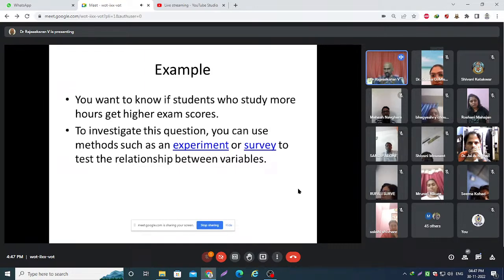There are two options. One is experiment, another one is survey. So here, in the conceptual framework, you need to clearly give whether you are going to use the experiment or survey. And after the experiment and the survey, what type of analysis you're going to use? Those things have to be given in the picture, what you call the framework. This is how we are going to operate the entire thing.